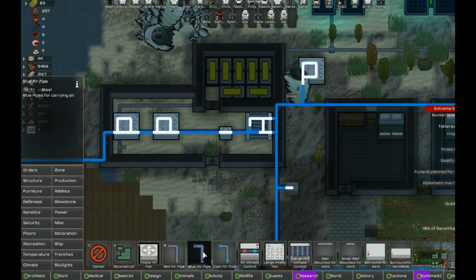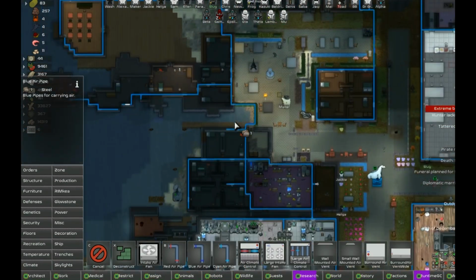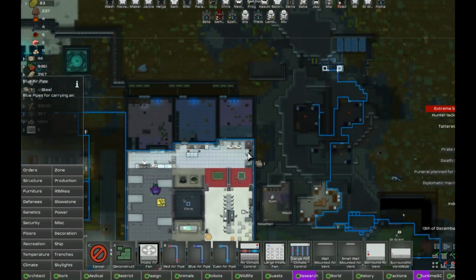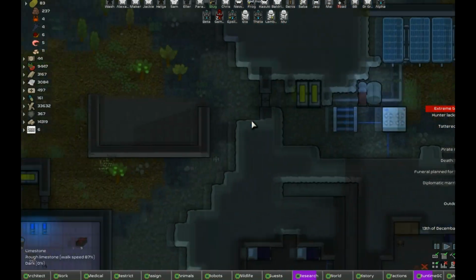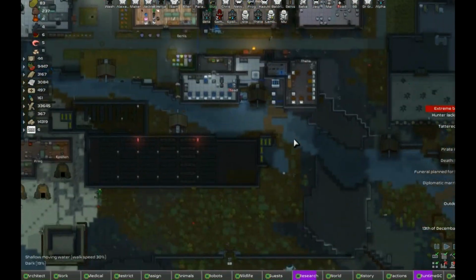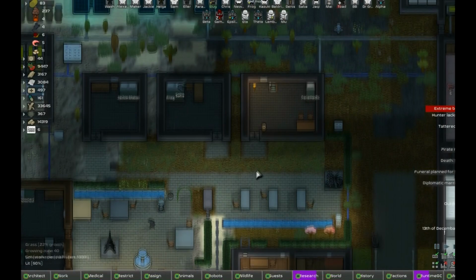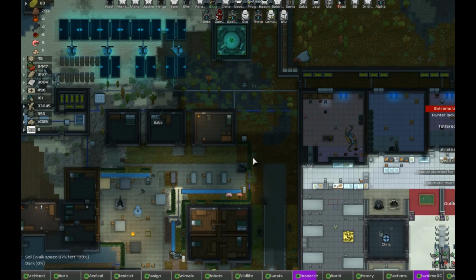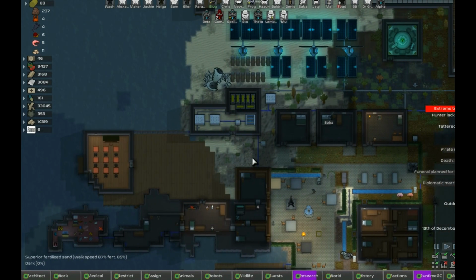So if I click this, you can see where I have placed all of the blue air pipes. So it's kind of extensive. I built two systems, one near the living area and one in the guest area. I'll show you that. Here, here, near the hospital. I did that because I didn't want too many blue pipes running across the map. But if anyone watching this knows a better way to hide them or organize it without having to spend too much more on piping, because it does cost something.